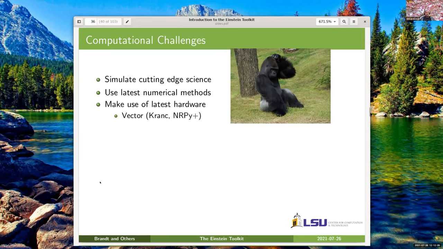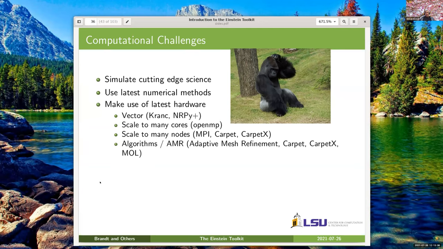So how do we address some of the computational challenges that we met before? With vector intrinsics, sometimes the Einstein equations are too complex for compilers. They sometimes give up, even though the task is in principle relatively straightforward. So we have tools such as Crank and NERPI, which will generate vectorized code for us, which often works when the compilers are unable to do it. Scaling to many cores in the Cactus framework has typically been done with OpenMP, although with the inclusion of AMReX in our framework, it may be done by tiling and hidden from the programmer. Scaling to many nodes is done using MPI, and that is handled by Carpet, or in the future CarpetX, which will be based on AMReX.